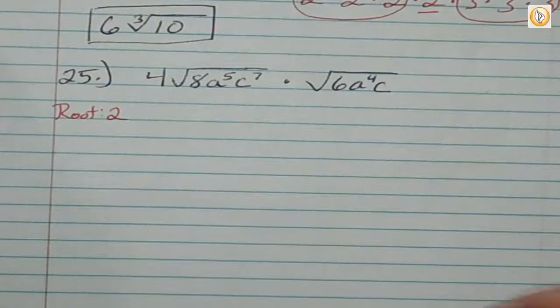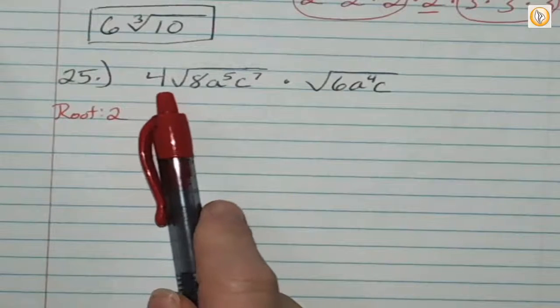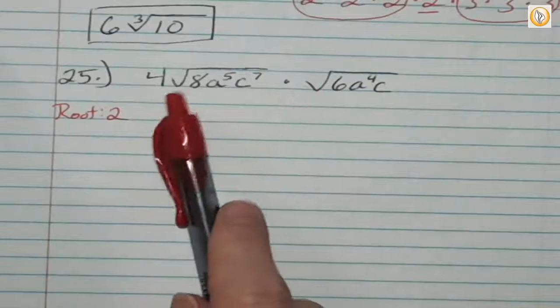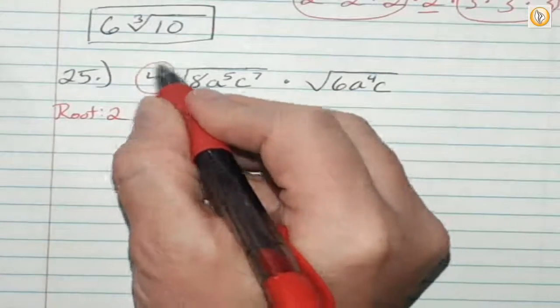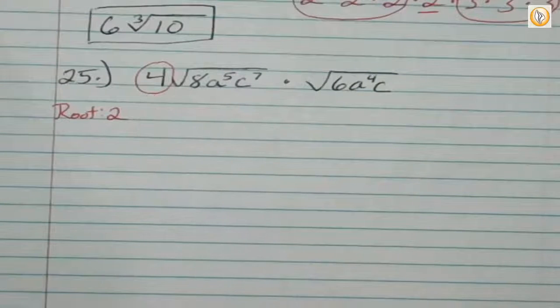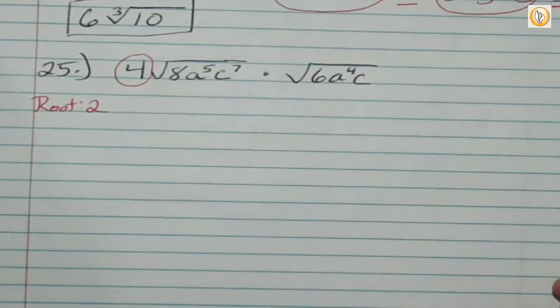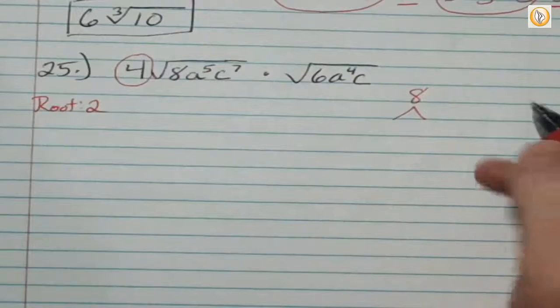You're going to leave the 4 on the outside just as it is, because after you factor everything out, if there's something that goes on that side, you just multiply it by that. That's right. The 4 or any number that's on the outside, just leave it for now. I'm going to circle it so I don't forget. But don't even worry about that 4 right now. She's correct. We're gonna mess with it later on. Okay, Morgan. And then go ahead and do the factor tree on 8 and just leave the variables out. You just add those after you do the factor tree.